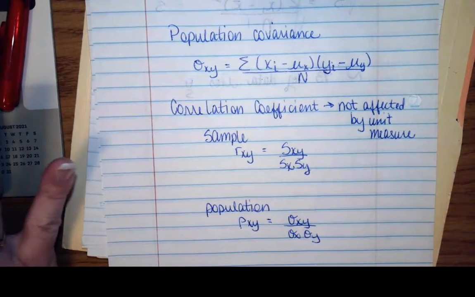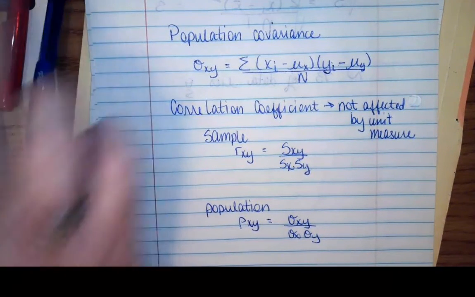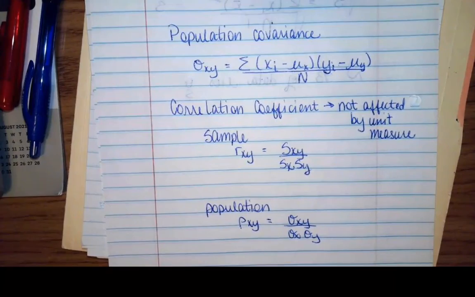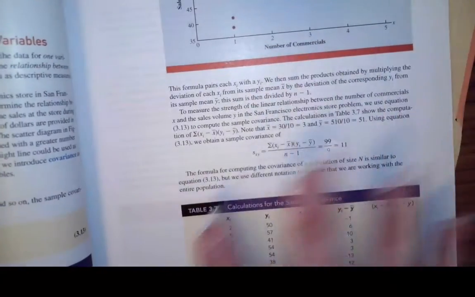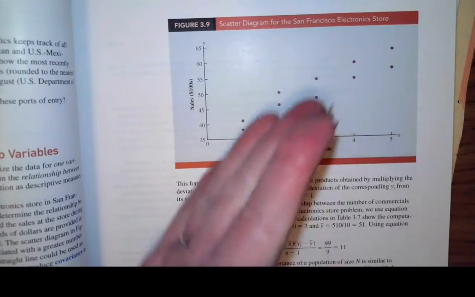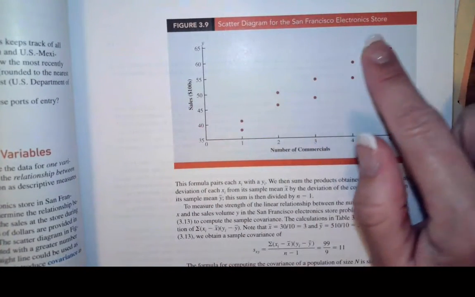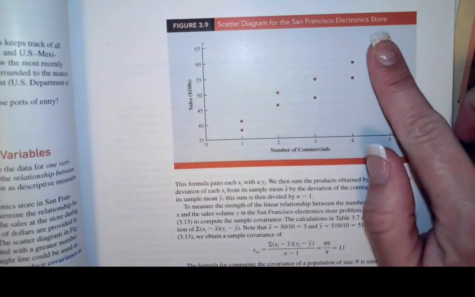But again, that's going to be dependent on what you're measuring, that type of thing. So it's going to be this weird number that feels like it really doesn't have much to say. Well, your covariance is actually going to reflect the relationship. And if you'll notice, we were plotting these 10 points that I just showed you down here, and you've got this nice little track. If you notice, it makes almost a straight line. It makes a diagonal line moving in an upwards motion.